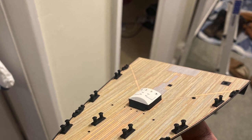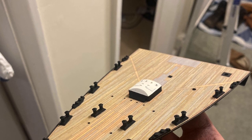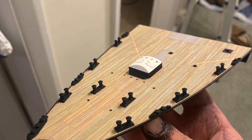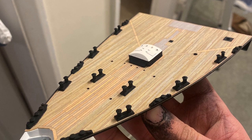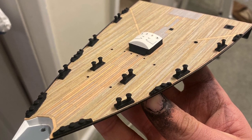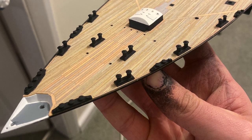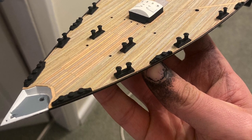The other thing I'm going to do is show you my build process for the new stand that I built for the boat. I decided ultimately I wasn't very happy with the Trumpeter stand. I did try to snazz it up a little bit, but still wasn't happy, so I bit the bullet and decided to make a new stand, so I'll show you that as well. So anyway, without any further ado, I will crack on.